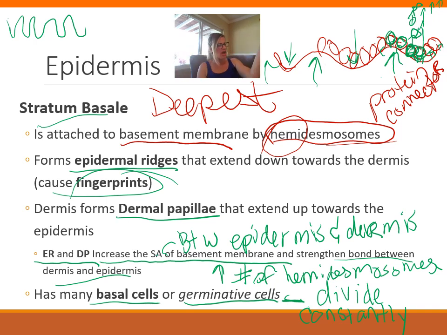I said, like, when you scratch, when you dry off, when you change your clothes, you're always losing dead skin cells. Well, you have to replace them, right? If all we did was lose cells and we didn't replace them, we wouldn't have skin left, right? The skin would have holes and ulcers in it. So we constantly have to be making new cells to replace the ones that we lose. We do that down in the stratum basale and the spinosum, we'll see in a second, right? But these basal cells in the stratum basale, that is their job, is to divide, right? So they constantly make new cells.